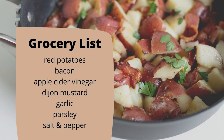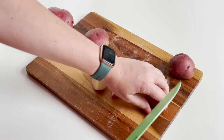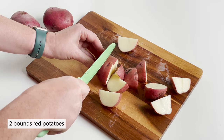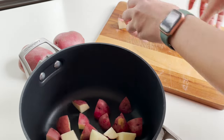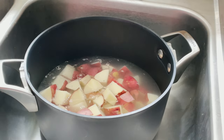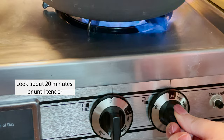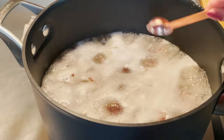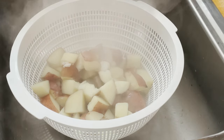Here's the things that you're going to need in order to make this delicious recipe. First, you're going to want to take two pounds of red potatoes and dice them into about one inch pieces. It doesn't have to be perfect, but you do want them to be close to the same size so they cook evenly. Place them into a stock pot and cover them with water, just enough to get above the potatoes a little bit. Place it on your stovetop and cook it on high. You're going to want it to get good and boiling and then add a teaspoon of salt. You'll cook it about 20 minutes or until tender. Once it's ready, strain your potatoes and get all of the water out.